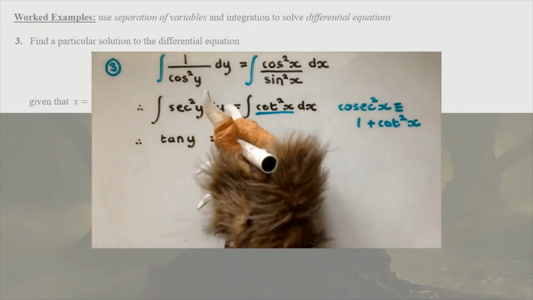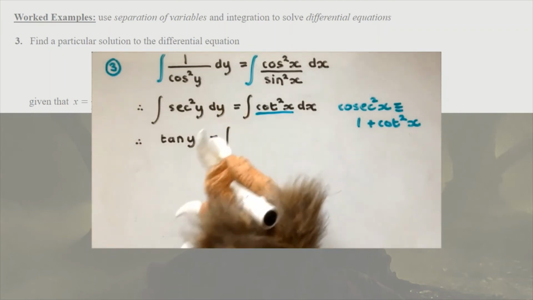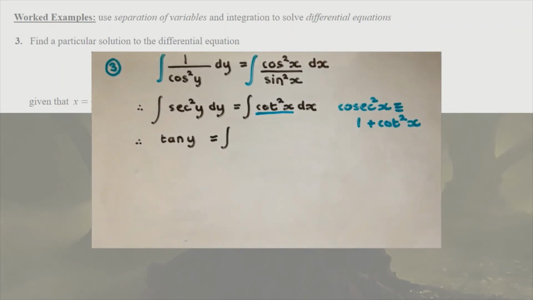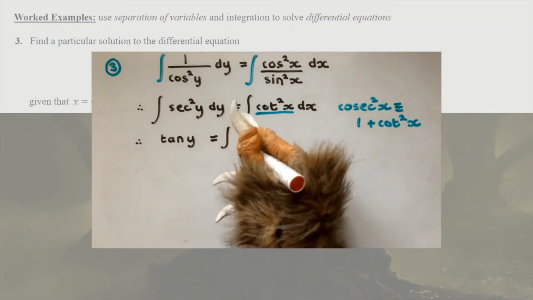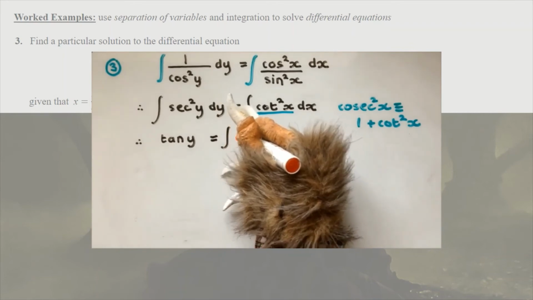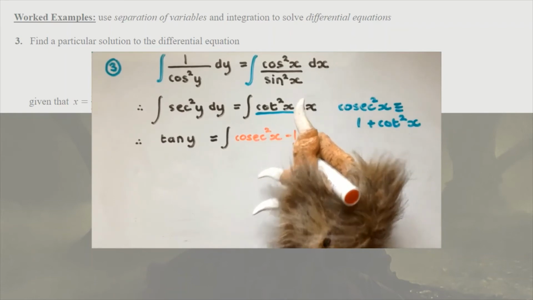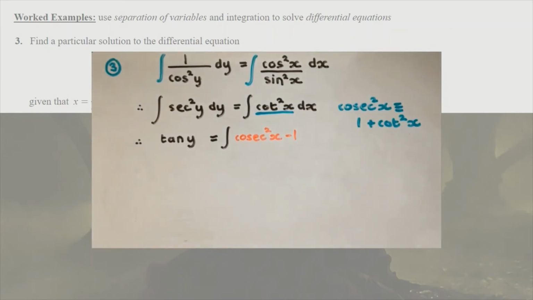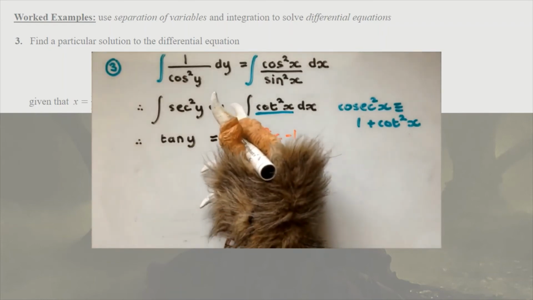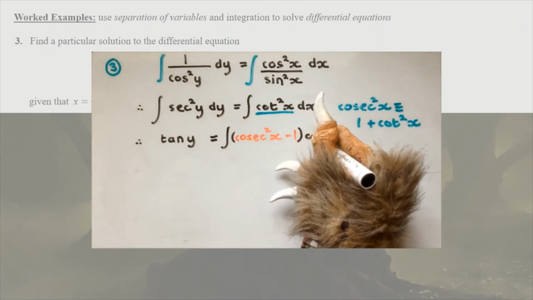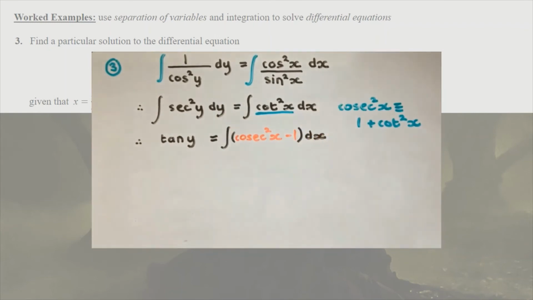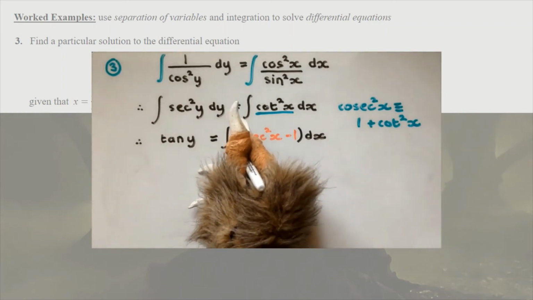So it's going to be the integral, and I'll do it in red just so you can see that I've made a substitution here. So this is cosec squared x subtract 1. If I've done that too fast, I apologise. I've just subtracted 1 from both sides of the identity. That's all I've done. You can check that yourself. Okay, let's put that in a bracket. And this is being integrated with respect to x. So now here we have a standard integral we can use. So cosec squared x, we just looked that up.